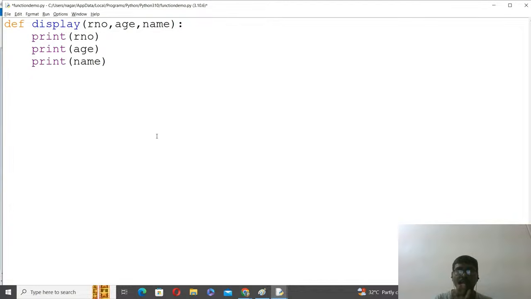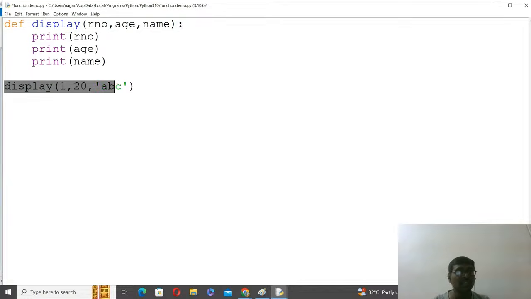I am not doing any modification, just printing the values. Now call the method display with roll number 1, age 20, name ABC. Which one is executed first? Except for the function definition, whatever line is at zero indentation is executed.